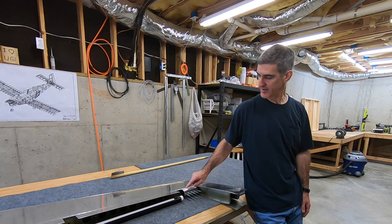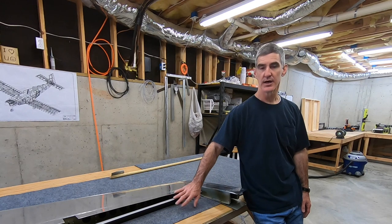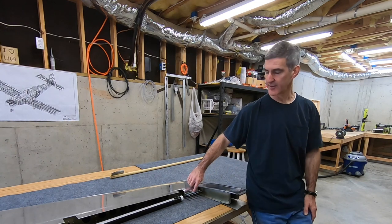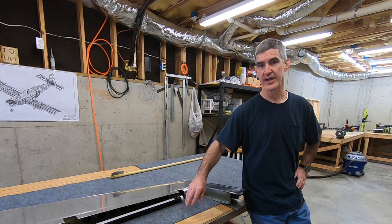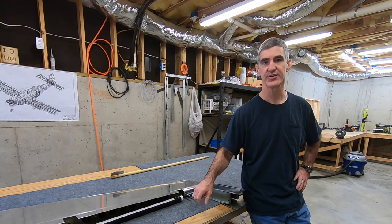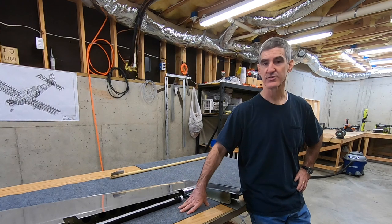I did find that on this one, once you've kind of got the initial bend going, you'll need to come back and finish it off with your hands to really make the pieces come together. I actually used the one inch broom handle to kind of continue the bend and massage it along. That seemed to work pretty well, so I'll probably go ahead and do the same thing on the rest of these sections.